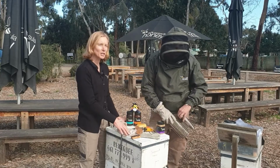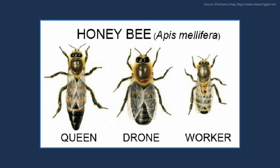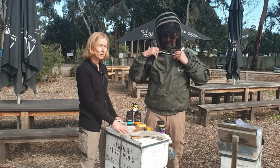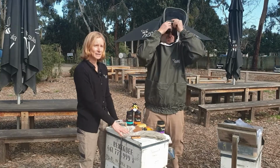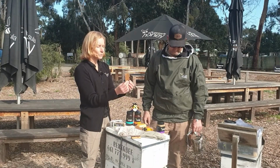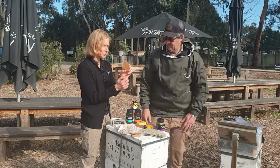Right. There's also 3 types of bees. There's the queen bee, the male bee, that's called the drone bee, and there's the worker bee, and she's the female bee. Now, the role of the queen bee is to lay eggs, so she could lay about 1,000 to 2,000 eggs every day. The other worker bees will also build the honeycomb, so she'll lay an egg inside each one.